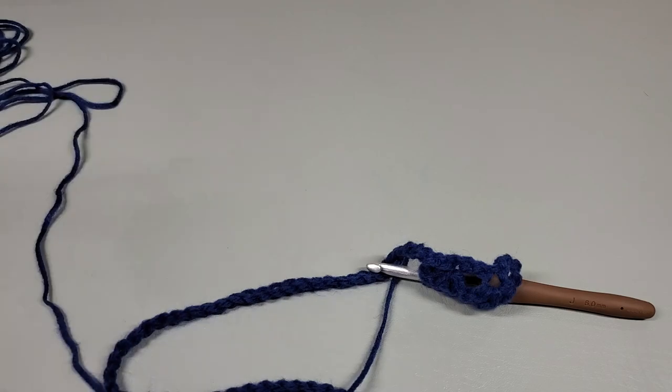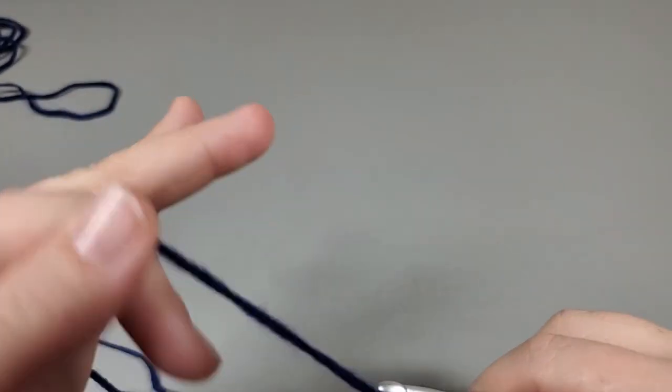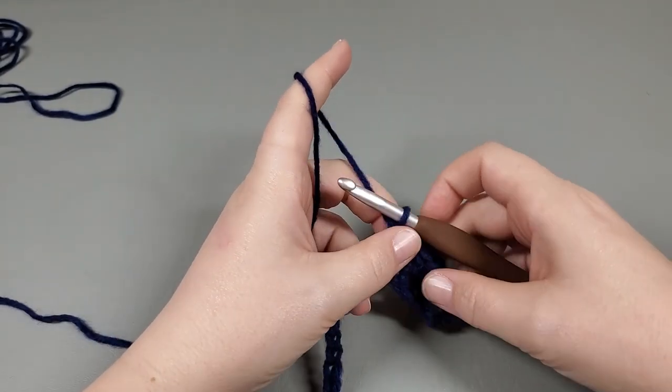Sorry, I'm getting some slack. Okay. Now back to the pattern.